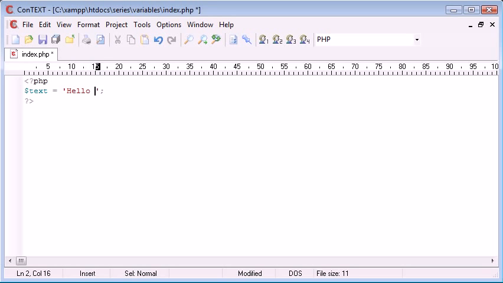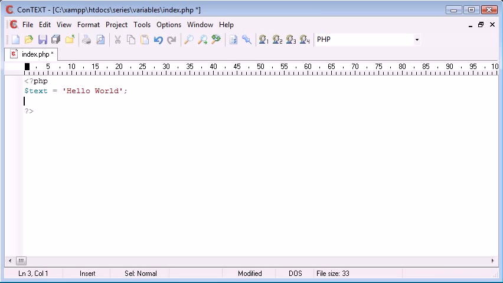So if we were to create a variable here called text, and we could make that equal to hello world. The notation that we've used is we've used the $ sign to start our variable. Notice we haven't specified what type of variable it is. It's not a string. Usually you might have to use a string keyword. We've just used $text equals, so we're assigning a value to this variable here, and the value that we've assigned is some string data, and that is hello world inside there.